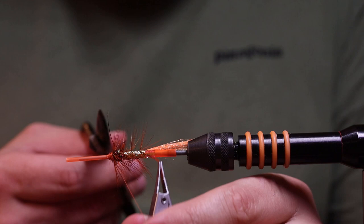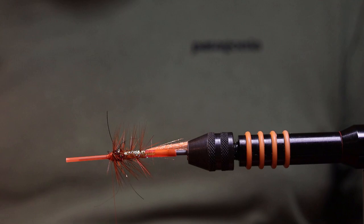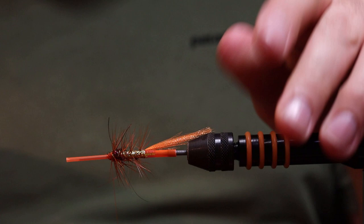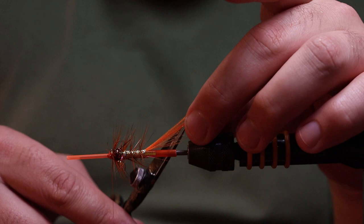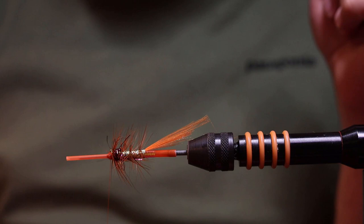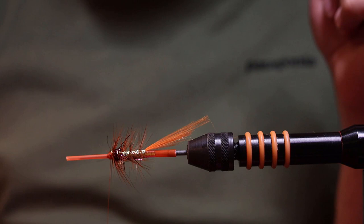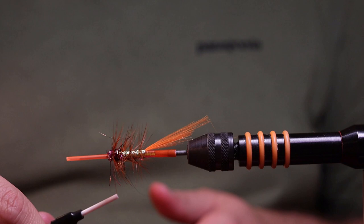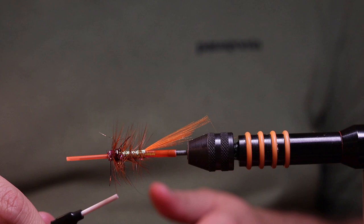Cut it off. Cut off the back part — be careful so you don't cut all the fibers back there. A little tip: use some super glue at the back point where you tied in or locked the feather — it will keep your hackle fibers a lot stronger. You've probably had flies from stores or ones you tied yourself where everything has fallen off, and that sucks. So do a good job here. Then take a tiny piece of Patakorva dub just to hide what you did there.